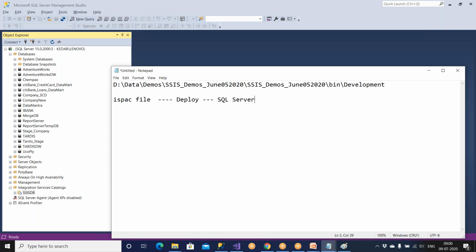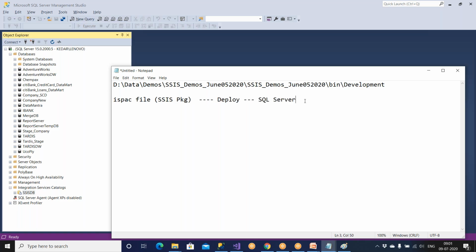Remember this point. All the food you are taking, the apple will get digested. The apple is now going to go to your blood. So the apple is nowhere an apple in your stomach. The apple is blood now. So you have created a package. The package will not be available in SSIS. The package will be available now in SQL Server. You take an apple, the apple will be in your blood. Like that, all the SSIS packages are going to go from the ispack file. When we deploy, all of them will go to SQL Server.